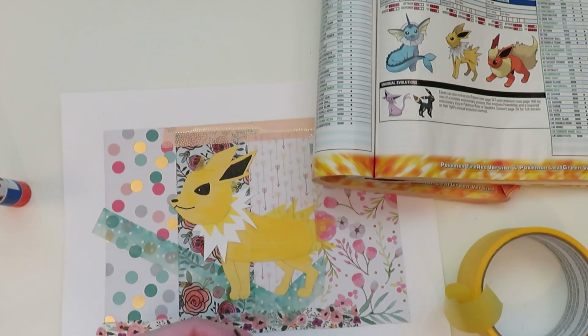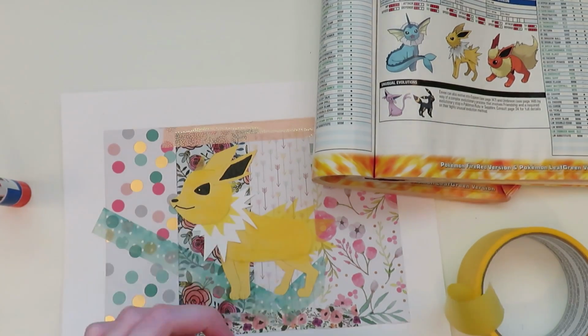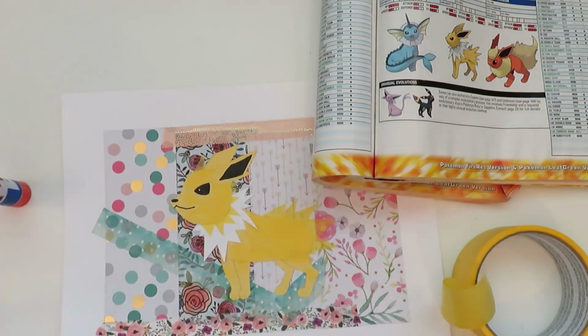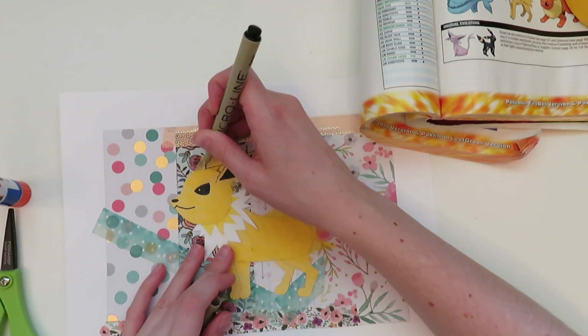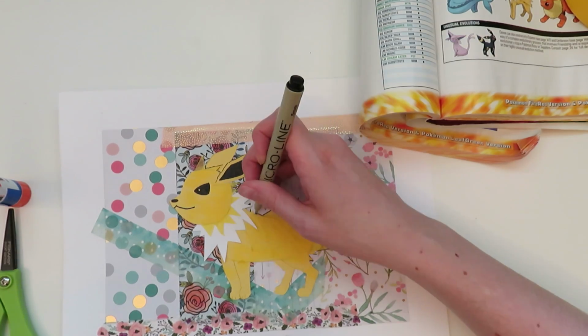So, really goes to show, if you don't have a lot of craft supplies, you can get creative and use other household items, like this masking tape. It's usually used for painting rooms or if you're spray painting. But nope, I used it to make Jolteon's fur.